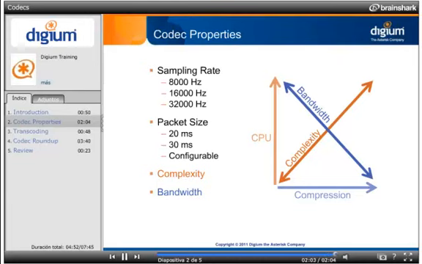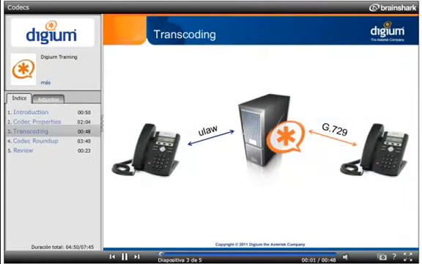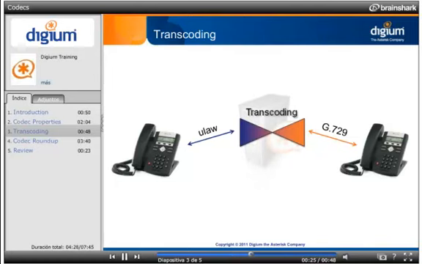When deciding which codec to use on a particular channel, you'll usually want to balance among the audio quality, bandwidth usage, and translation cost. In order for a VoIP call to work, both endpoints need to agree on what codec will be used for the channel. Remember that a typical call consists of at least two channels in Asterisk, one channel from the calling phone to Asterisk, and another channel from Asterisk to the dialed phone.